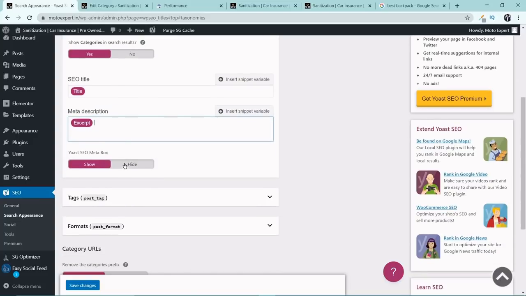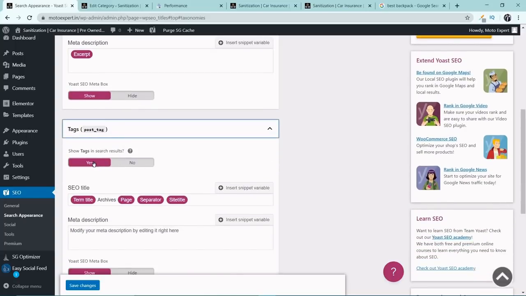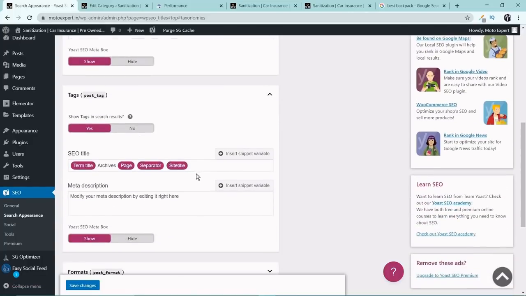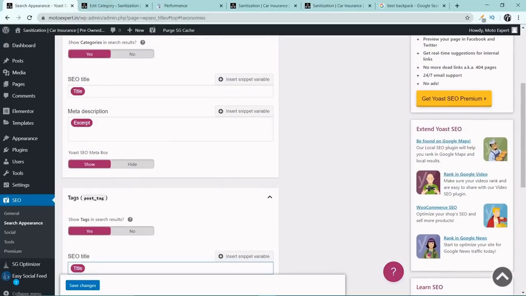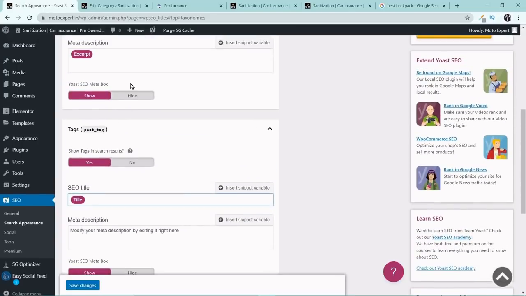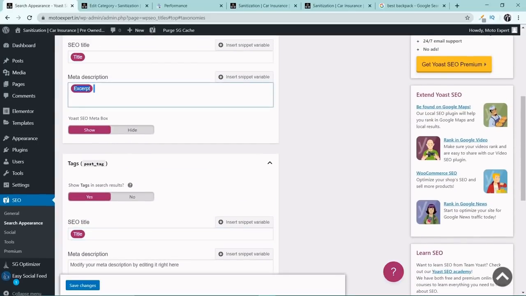All right. And then I have tags. Yes. And then the title again. So basically in the Google search, I would like to just show the title of the categories as well as for the tags. And then the description, I want to show the excerpt.